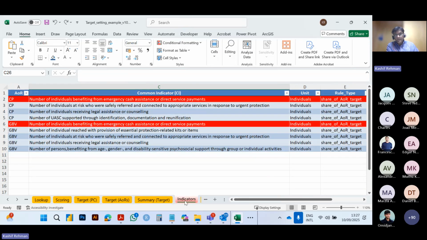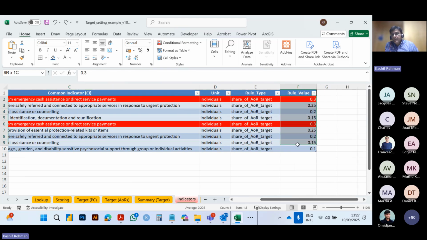So in this example, I have selected a few common indicators from the common response framework, which I mentioned we are developing and which is almost in the final stages. The framework has 6 response pillars. Against those pillars, you have programming modalities, activities, common activities, and common indicators. I'll let Francesco also speak about it in a bit to make it more clear. But for this example, for our tool, I selected 4 or 5 key common indicators against our targets.